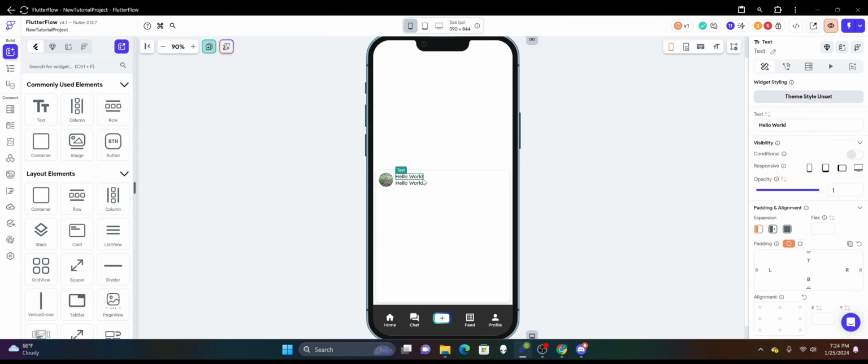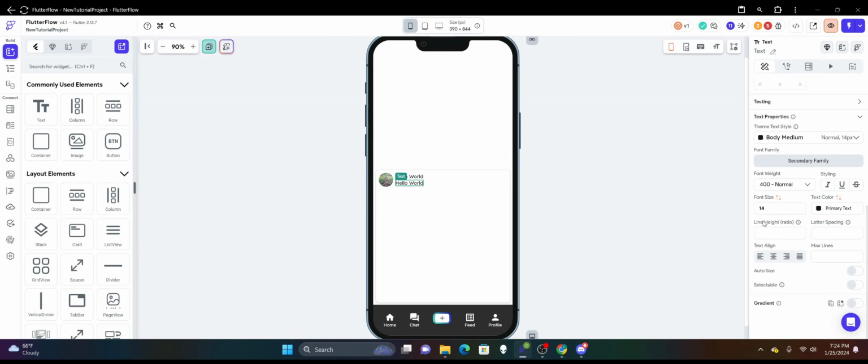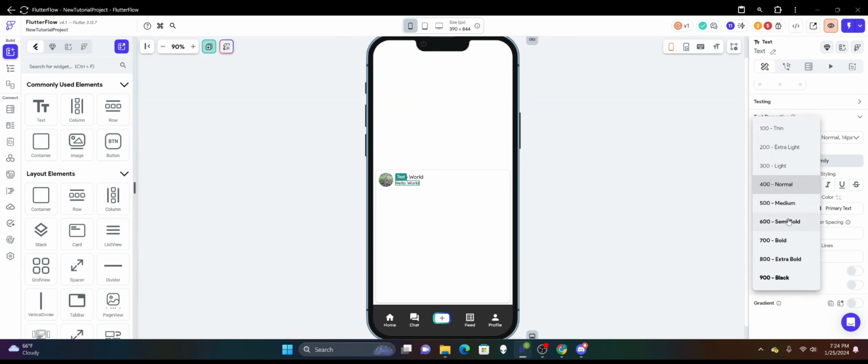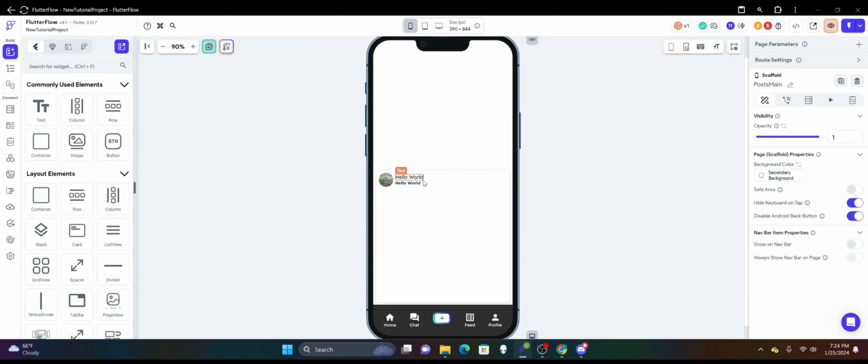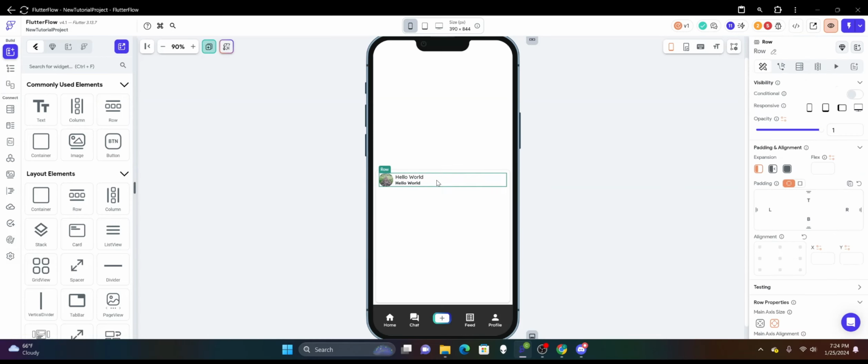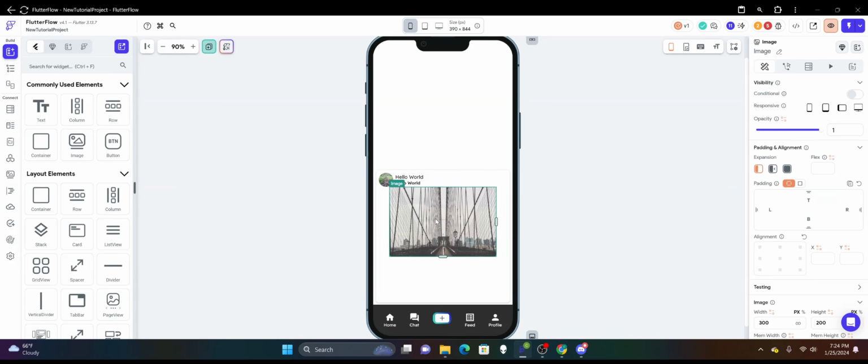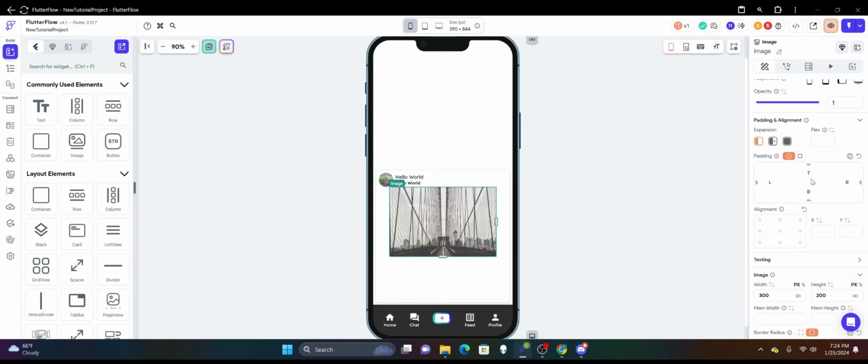And text, 12. Bold or semi-bold would be fine. Okay. And then let's also drop an image in here. Yeah, whatever. We'll just build it like that.